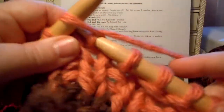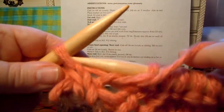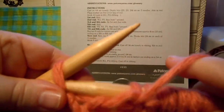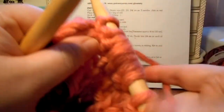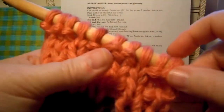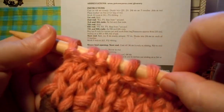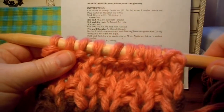So don't get discouraged. You can see other videos on the internet on how to tink stitches and what I like to call lerping. You can lerp to undo a purl. I'm just wanting to give you a basic idea about how you can undo those stitches one at a time instead of having to take the whole row off the needle. So now I have 2 purls, knit 1, purl 1, purl 2. Yay, I'm happy.